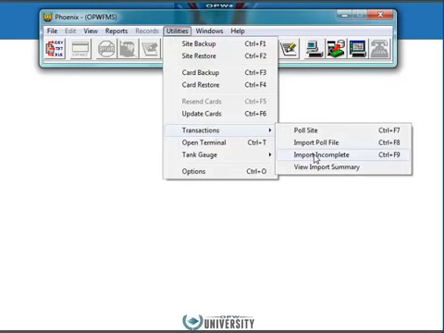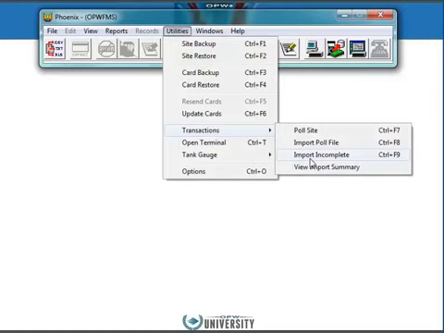So the incomplete transactions have fuel on them. They will not show up on any kind of a billing report. However, you need to fix that problem, and to fix the problem you would basically be adding those cards into the program. Once those cards are added into the program, you want to be able to import those incomplete transactions, and that's what this function allows you to do, is import the incomplete transactions so that you can actually bill those people out for the fuel that was used.